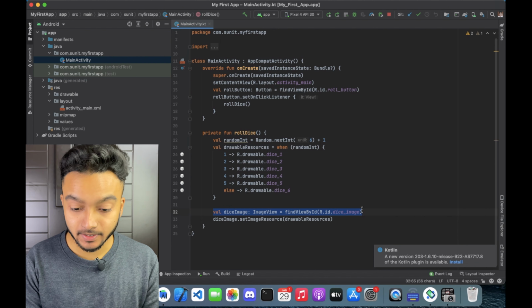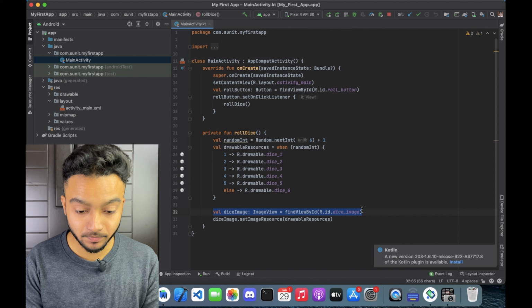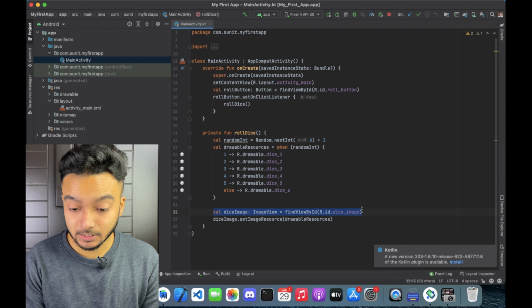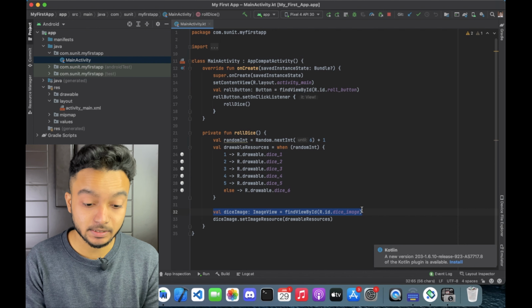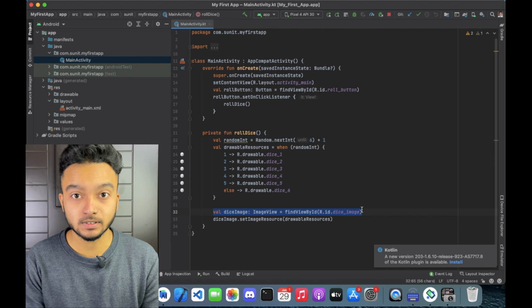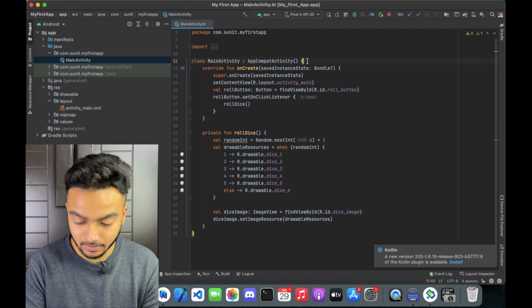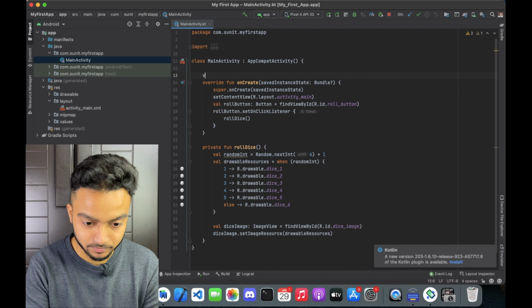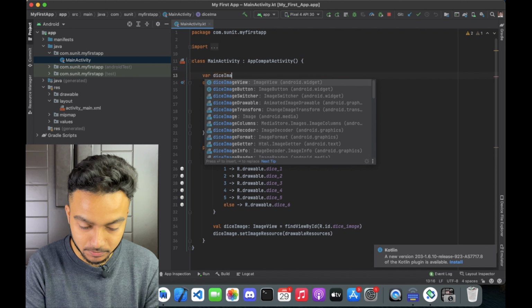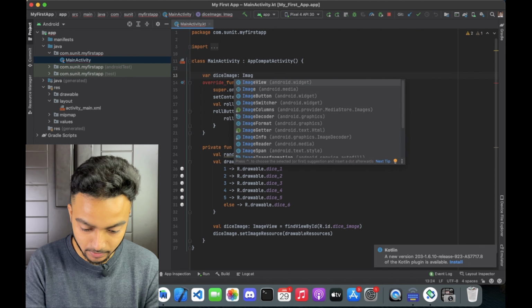But when you are running a more complicated app in slower device, continuously calling find view by id could cause your app to lag. Instead, it is a best practice to call find view by id once and store the view object in a field. Keeping the reference to the image view in a field allows the system to access the view directly at any time, which improves the performance. So now I'm going to go up here and create a field for this image view. I will write var dice image, and it will be an image view.